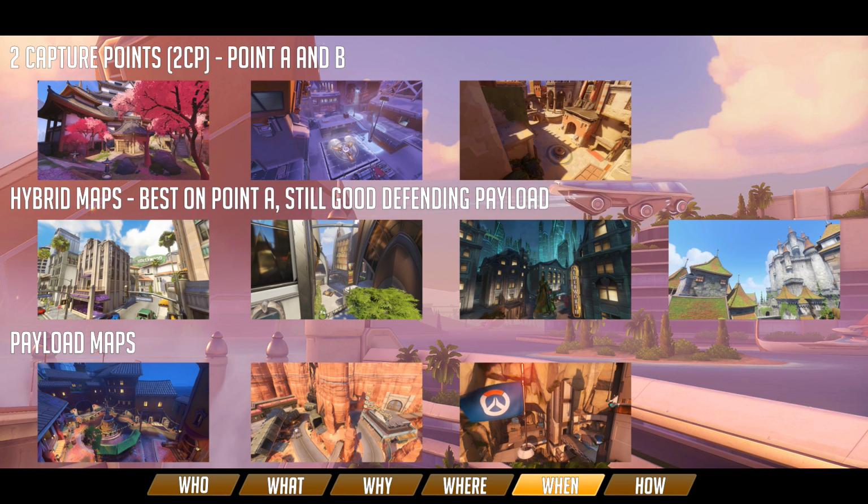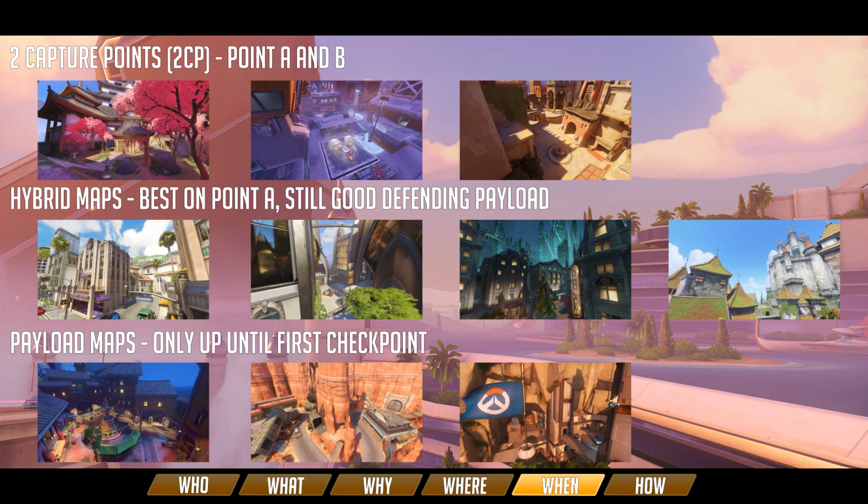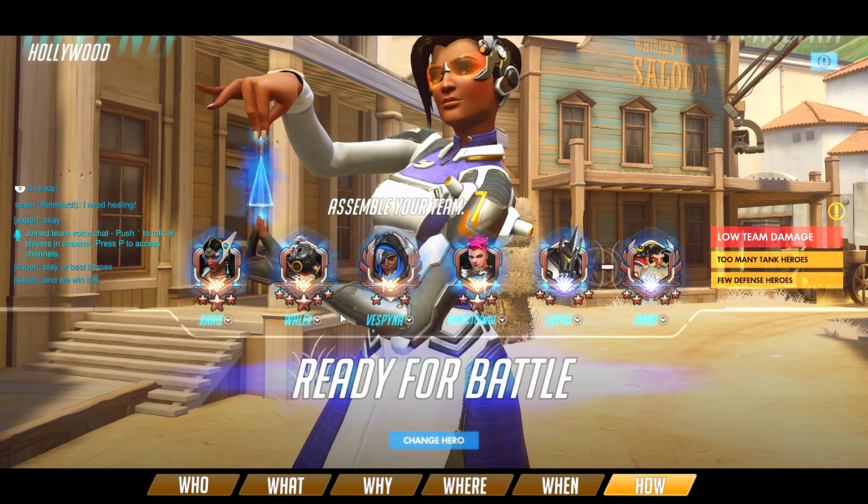And for the payload exclusive maps, I would say just play up until the first checkpoint. If the attacking team makes it to the checkpoint, I would suggest switching off of them because the map opens up a lot more and it's harder to be effective. And for the final part, how to execute this strategy.